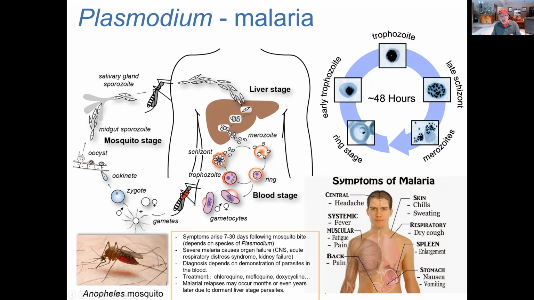And during the time at which the red blood cells all pop is when the individual typically has a severe fever. And depending upon the species of Plasmodium, some species will induce a 48-hour cyclical fever in the individual, and other species of Plasmodium will induce a 72-hour, approximately, fever cycle. So one way to diagnose what species of Plasmodium you've been infected with is to time the fevers. Kind of interesting.